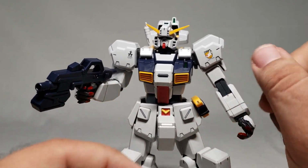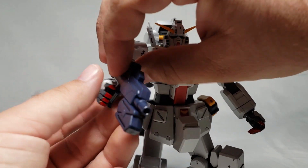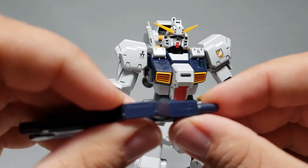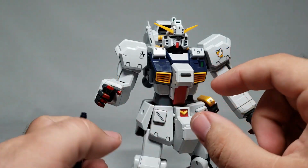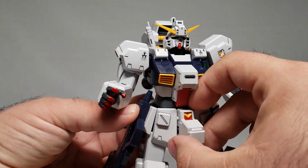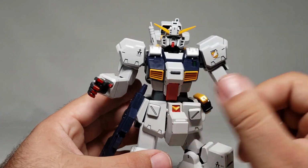But what's really cool, you want to pull that off and you want to pull the gun out of his hand very carefully. You have that peg right there that you can actually push through, which is really neat. So you can push it out the other side if you really want to. Push it back, and you get some handy dandy weapon storage. Just kind of also plug that into his waist. You guys know me. I love me some weapon storage.